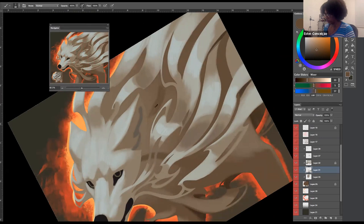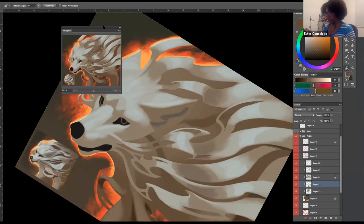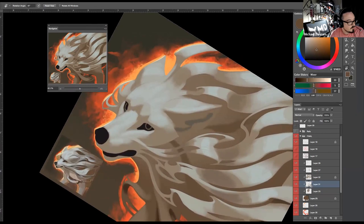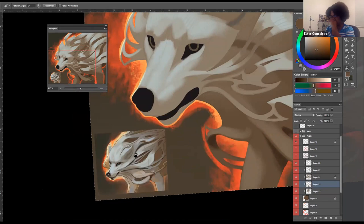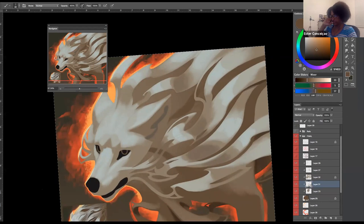Ebony's asking, the little image in the corner of your canvas, is that your reference image? You mean this one? I think she's talking about the littler one, yeah. Oh, okay, yes, that's the reference I'm using. I did the quicker, rough version of the painting first, just so I could get the feeling of what I wanted. It's really rough, and then once I got the feeling of what I wanted for the final version, I jumped into the cleanup.